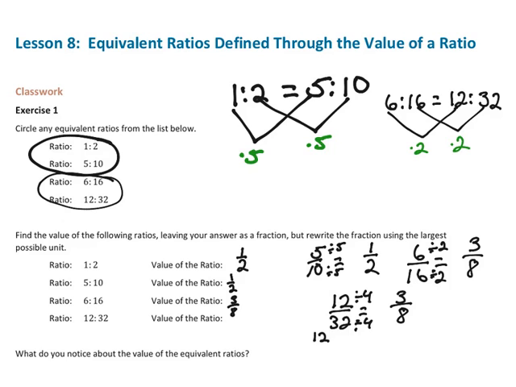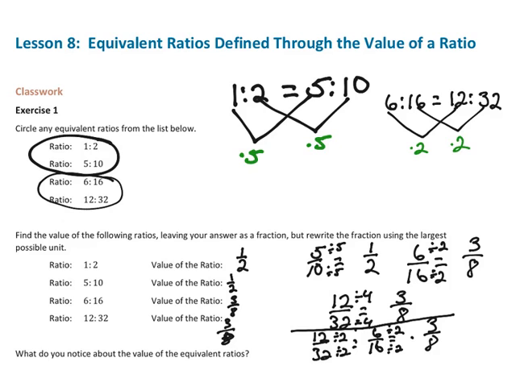If you were doing 12 over 32, and you divided them both by 2, you would have gotten 6 over 16. Wow, that's the one we already had. And then you could continue to divide them by 2, and you would have gotten 3/8 at that point. Both of these work. One is just less work than the other, but know that you can do them both. You can keep dividing by 2 until you get to the final point where you can no longer divide. So in this case, it's 3/8.